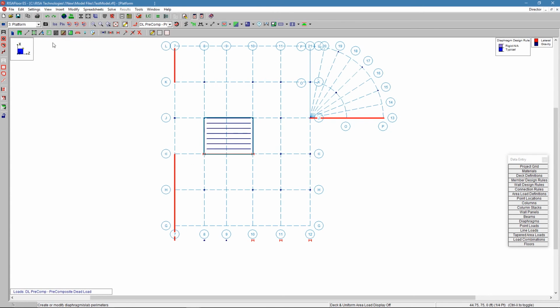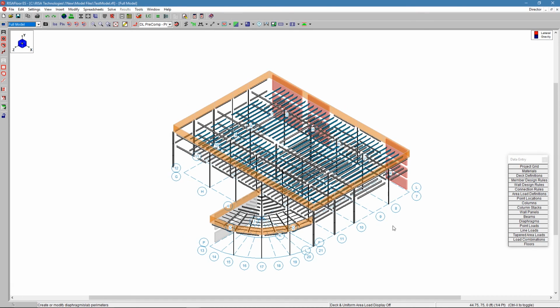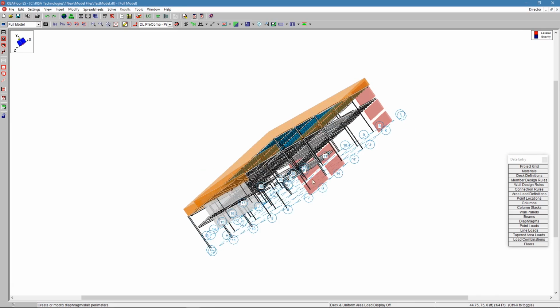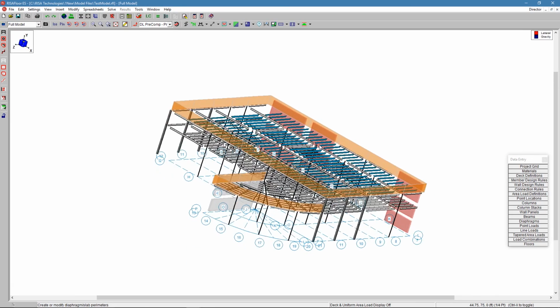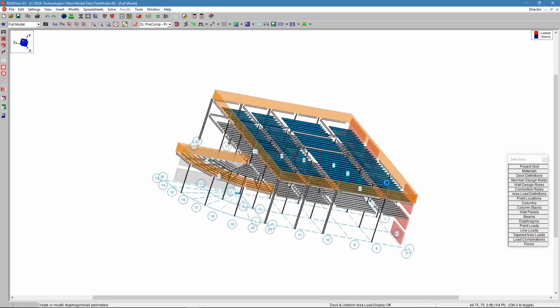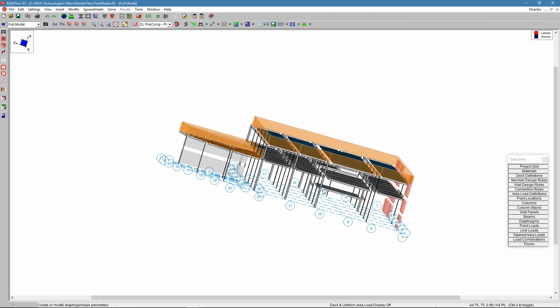Now, one thing I can do is just make sure that this looks right. I like to always look at that full model view. I push the shift button, my middle mouse, and I can rotate about and see what's happening in my structure. So you can just see what's going on in there, like look in the platform, and we'll see about how that's happening. And that looks exactly what I wanted. I wanted to have that right in that lower level there.